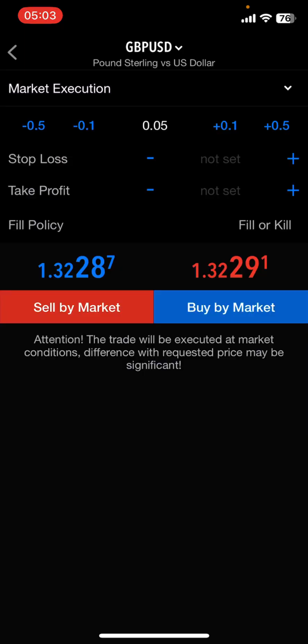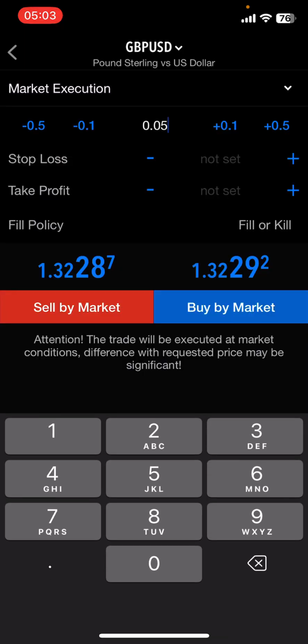Then you're done, and then when you want to change your lot size, you're just going to come where it's written 0.05, and then you can reduce it. You can go from 0.05 back to 0.10, like that, and then you can see your sell or buy here. Now you want to set your stop loss and take profit. You're just going to click on here. It is written not set here by the right, and then you can see this plus arrow. I'm just going to click on it like this.